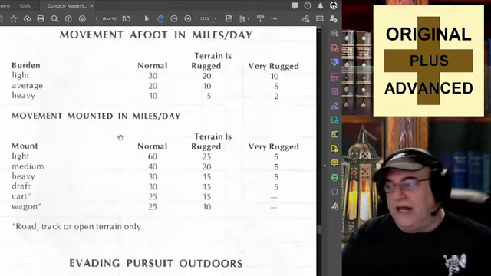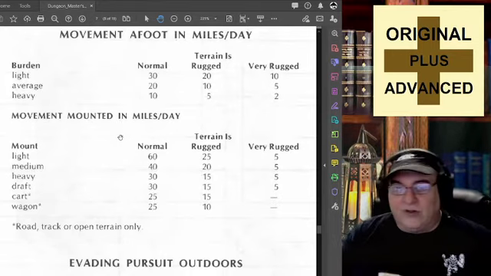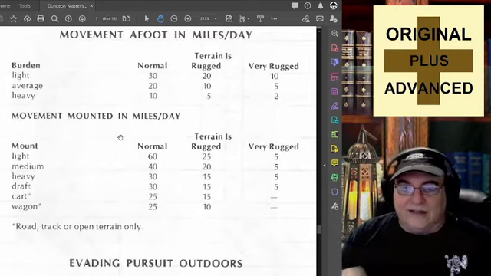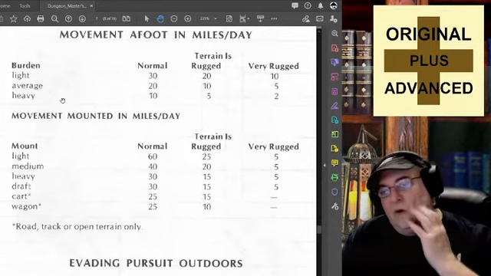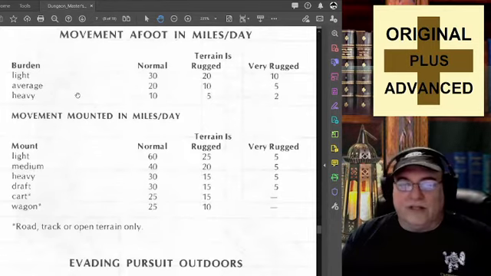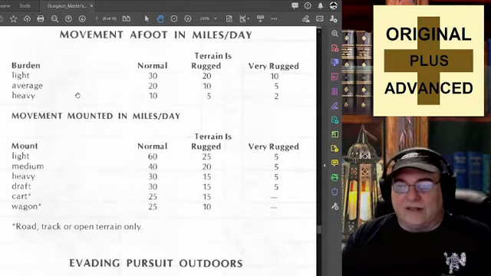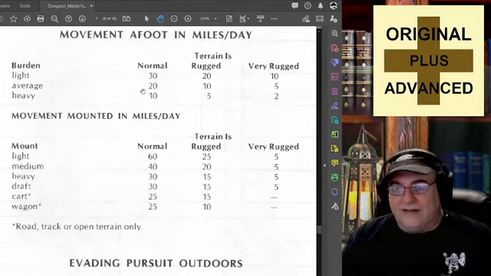Movement afoot in miles per day. This is pretty handy if you're running any kind of an outdoor campaign. So you've got, dependent upon your burden, whether it's light, average, or heavy. So if you're keeping track of encumbrance, or even just generally deciding that people are fairly lightly encumbered without keeping it down to the gold piece in weight.